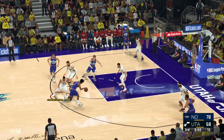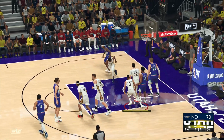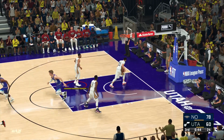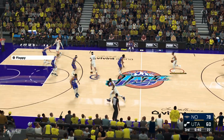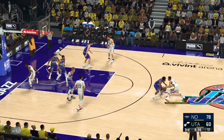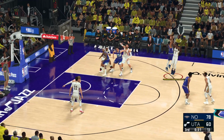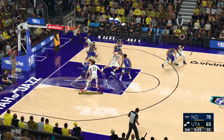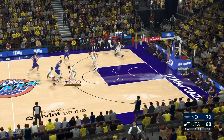McCollum against Sexton. Pass to Markkanen. He's got it. 6 of 10 now. And force feeding the ball inside. I mean, no reason to go away from what's working. And here's McCollum. 10 points for him. Outside Richardson. From outside, off the mark. For Utah, they've gone 5 of 11 in this third quarter.